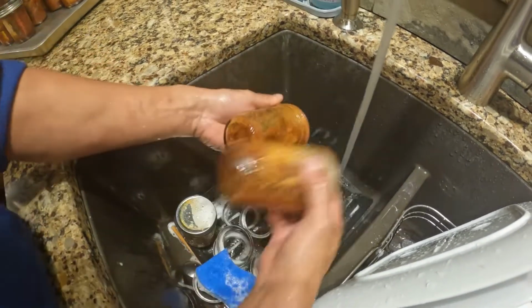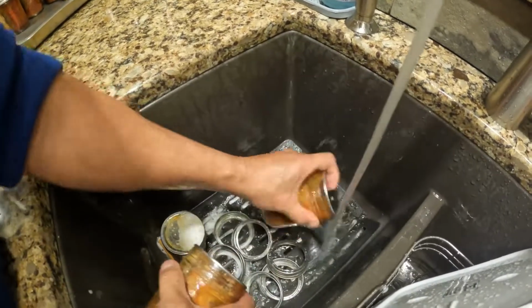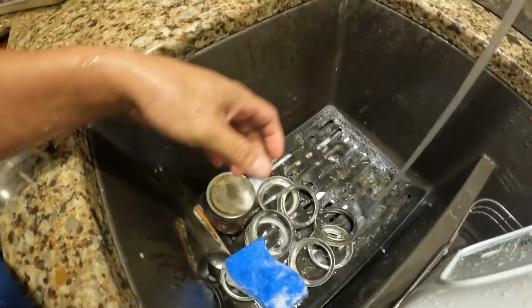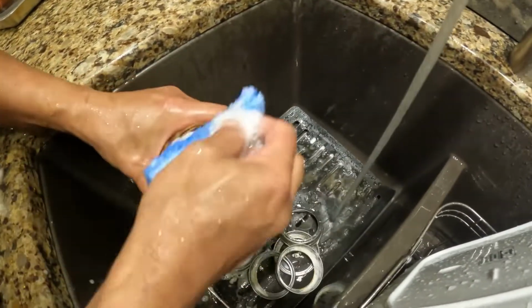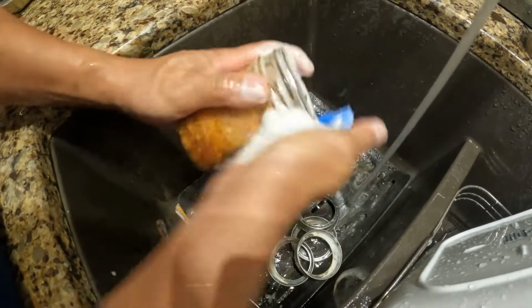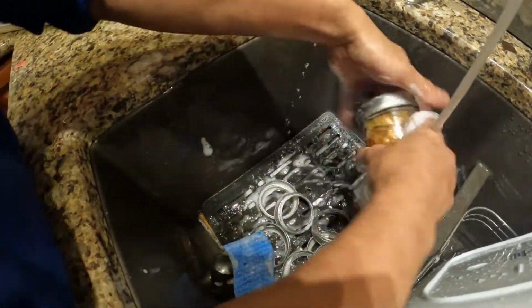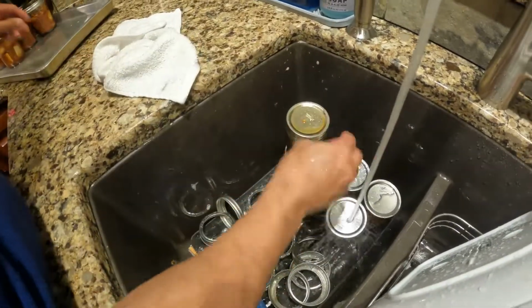Pag malamig na, pwede na hugasan yung bote. Yeah, you gotta wash it. Kahit nakalug-kalugin mo yan, hindi yan ma-ano, kasi sealed na siya, di ba? Sealed na sealed. So, lahat ba nag-seal? Yep, all of them. Ayan, nag-wash na. Pagkahugas niyan, punasan na. Tapos yun na, ready na.